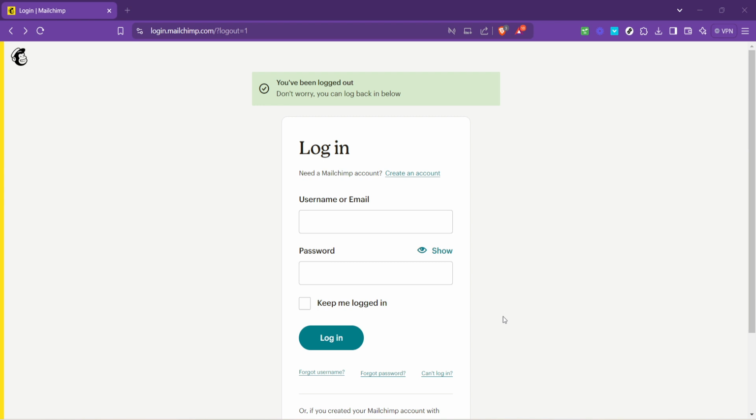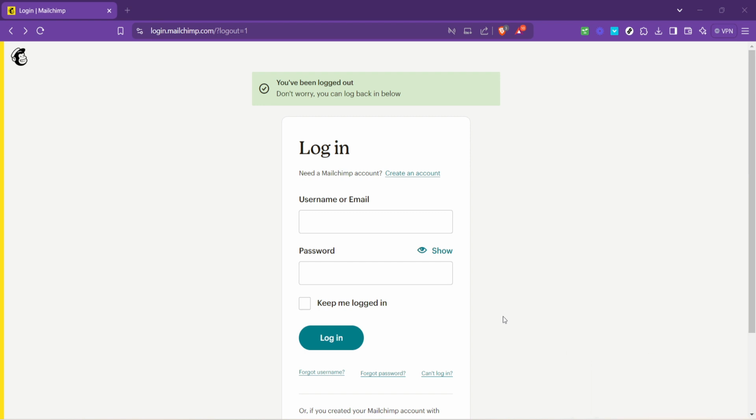First off, why Mailchimp? Well, it's a powerful, user-friendly marketing platform that has revolutionized the way businesses communicate with their clients. From email marketing to ad campaigns, it offers a variety of tools to help you connect with your audience. But before you can utilize any of these tools, you need to know how to access your Mailchimp account.